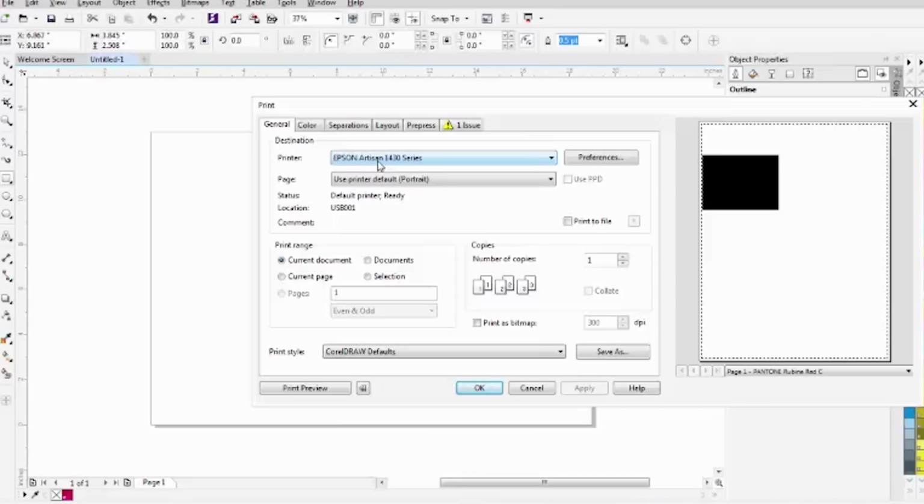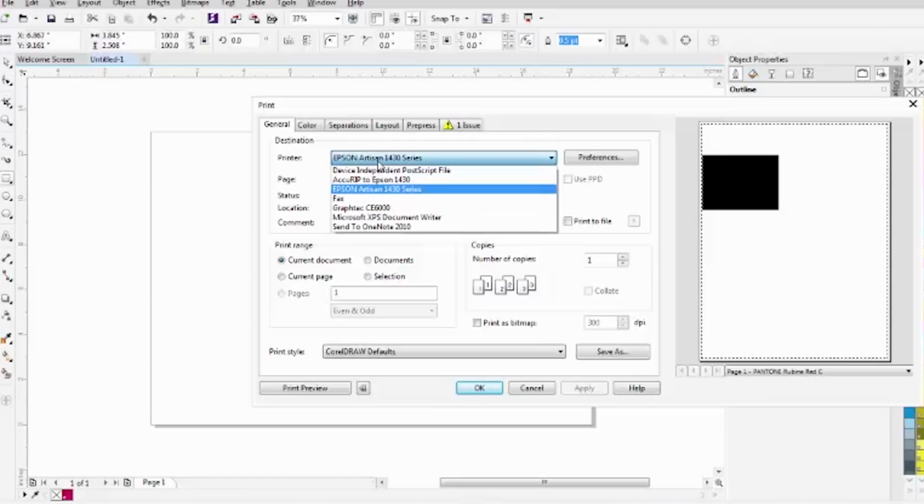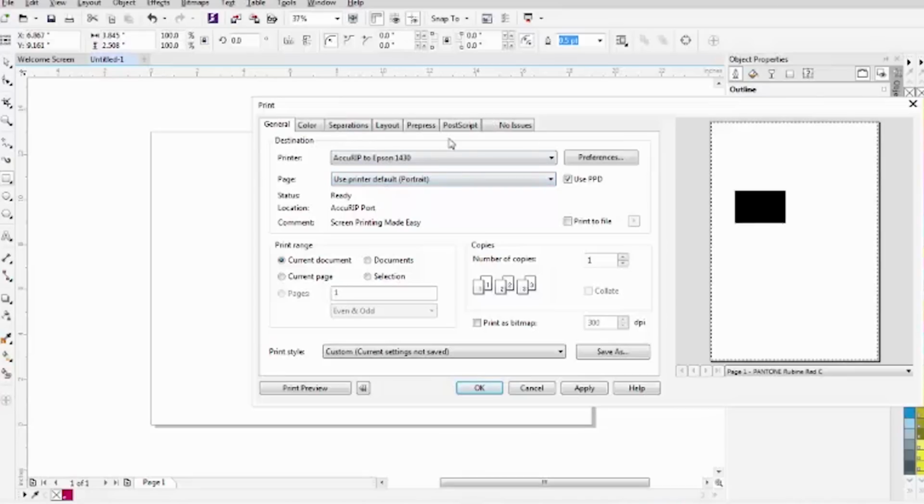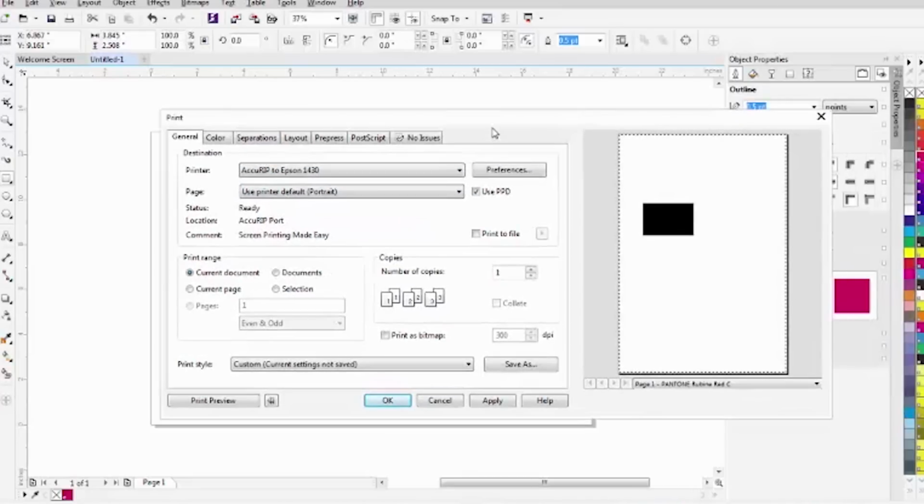Now, you might be absolutely certain that you had the AccuRip to Epson selected, or you might have it as the default printer there. If you went to File Print, that AccuRip to Epson printer might be the one that's selected. But that's always the first place to look, because if you don't have your AccuRip to Epson as your default printer, every single time you go in and you print, you have to change it. If someone else happened to print films that day, or maybe it was early in the morning, you hadn't quite gotten your cup of coffee, you might have overlooked that.